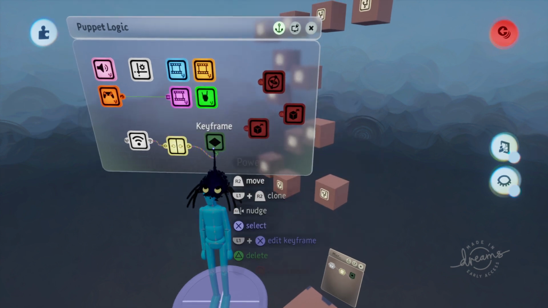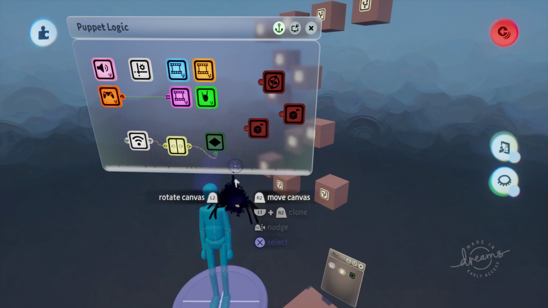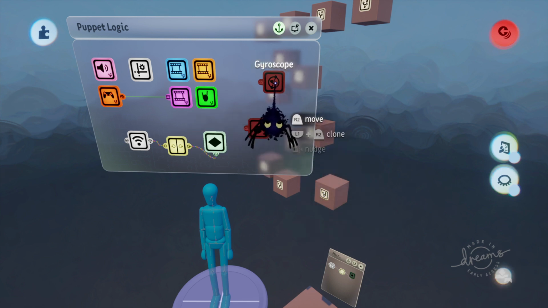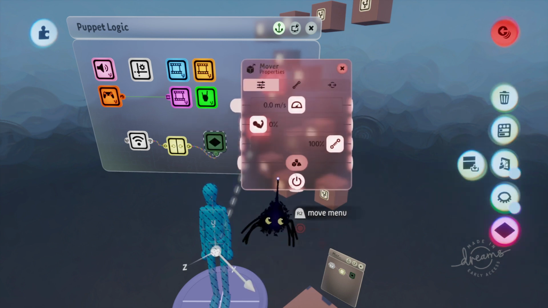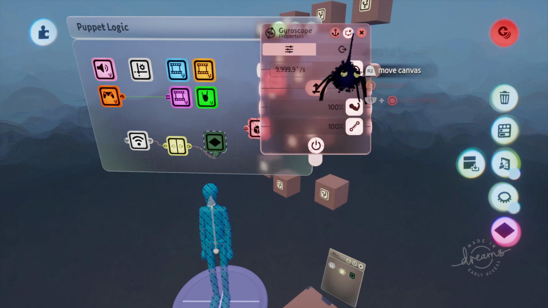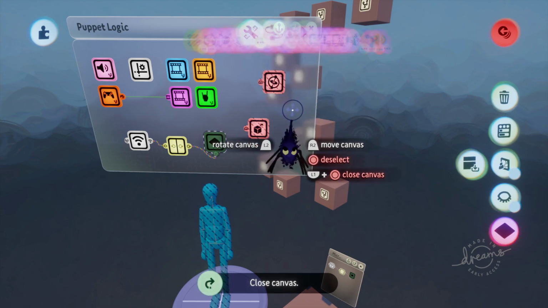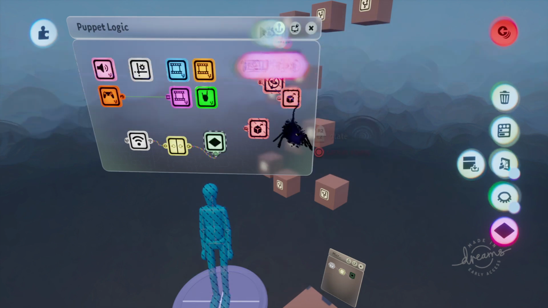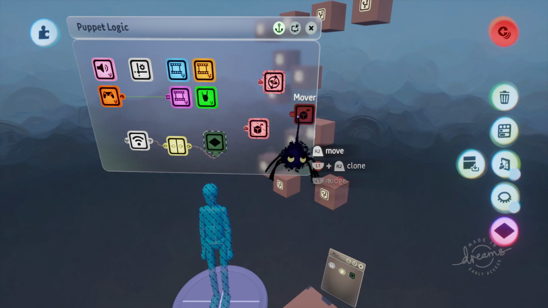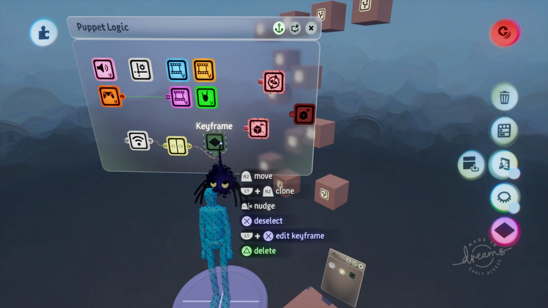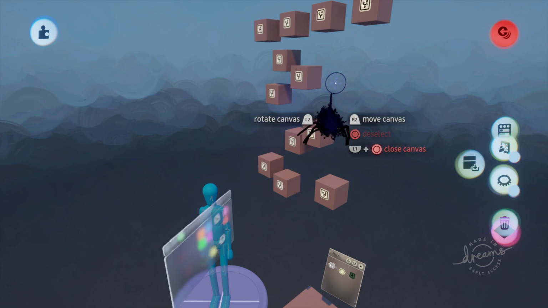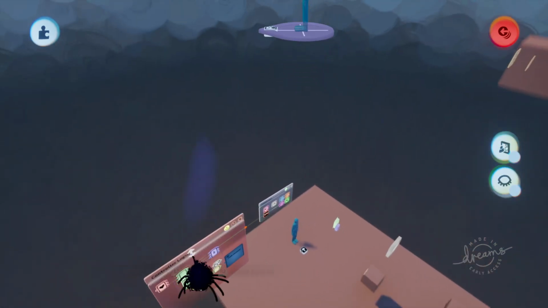And then with the same keyframe that turned off your sculpture and turned down your speed, you want to turn these on. As you can see, these are edited, and that's what I edited. I turned these on when this is on. So make sure you get the mover and the gyroscope, and you just turn them off at the start. That's what they'll look like, and when you click on it, they'll turn on. And that's basically the ability.